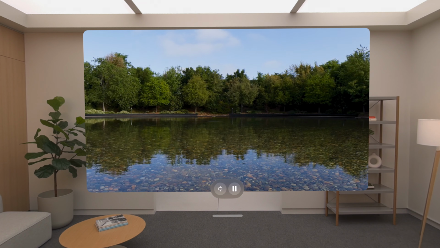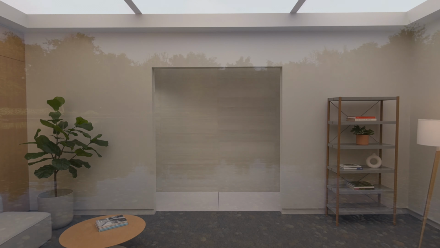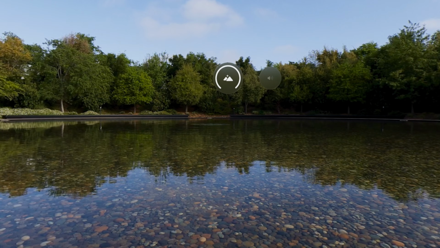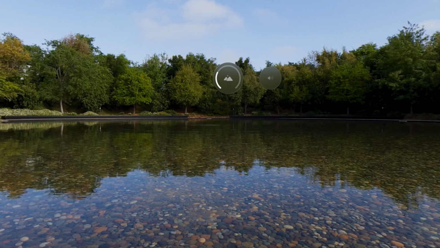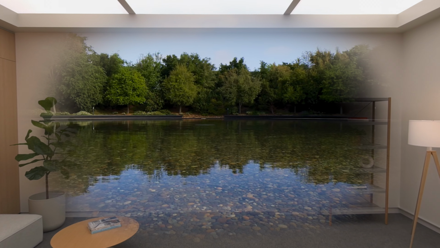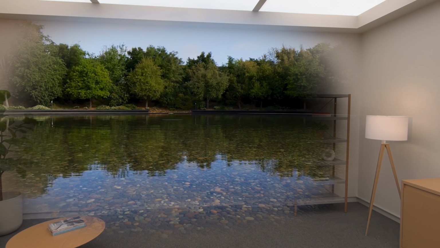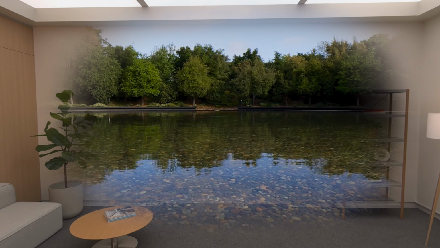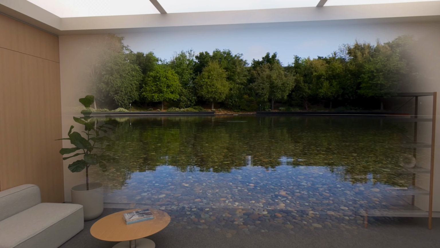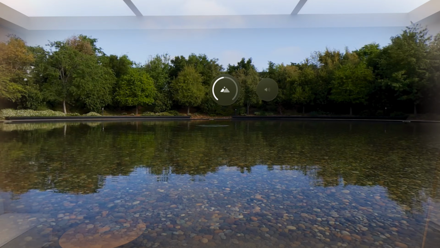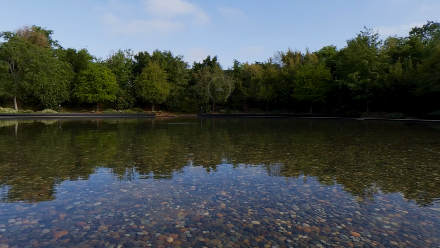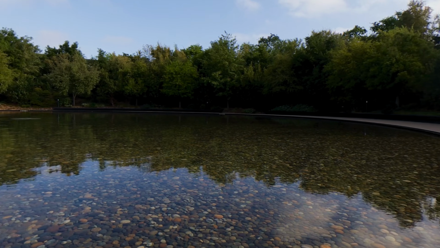Portal mode renders the video in a portal for a windowed presentation. Progressive mode is new API that allows people to dial in their own immersion level using the digital crown, allowing them to stay connected to the world around them while continuing to enjoy the video. And at 100% immersion, progressive mode is equivalent to the full immersive viewing mode.